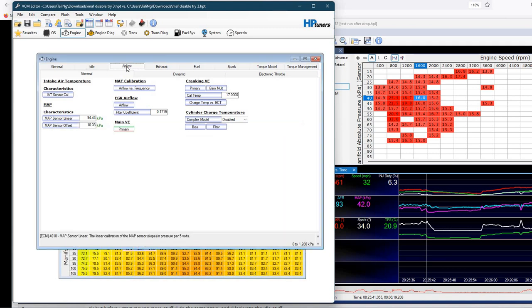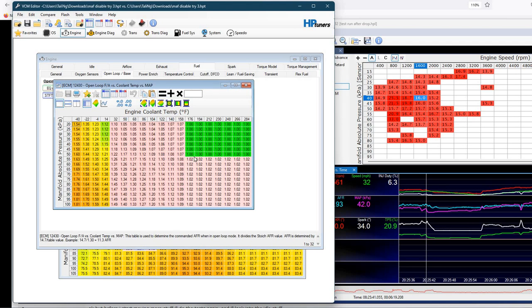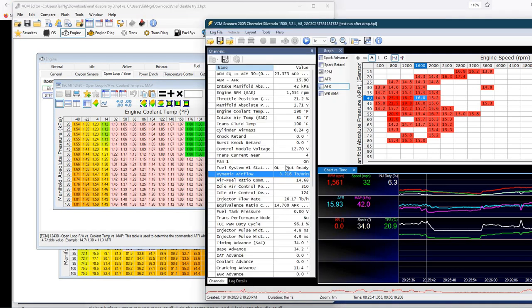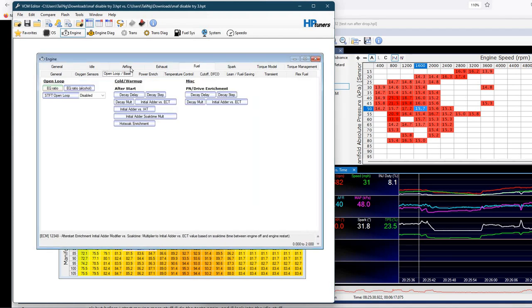You can make global changes to the air-fuel ratio under fuel, open loop, open EQ. Like the lazy way, you can just increase these numbers. It'll increase the richness for all of that area by adjusting the commanded EQ ratio. See, air-fuel ratio commanded. Make sure you are in gasoline air-fuel ratio units. That's a quick lazy way.